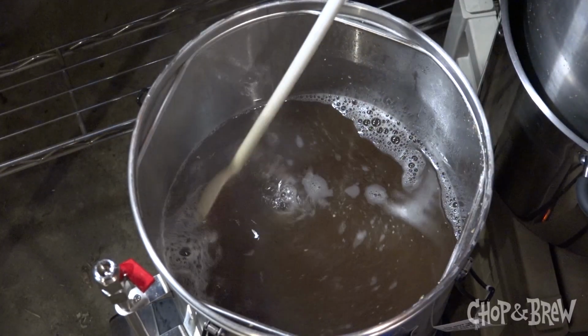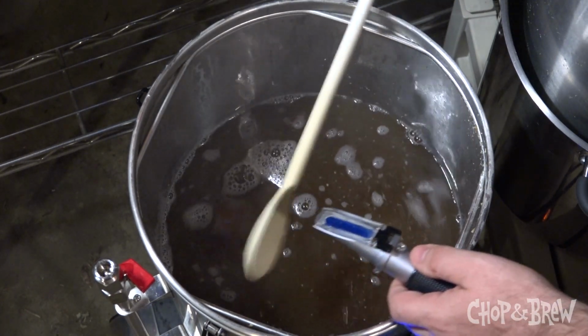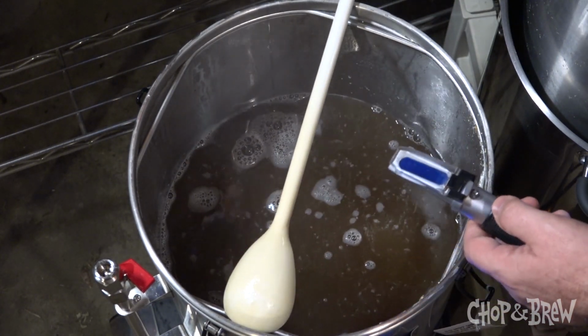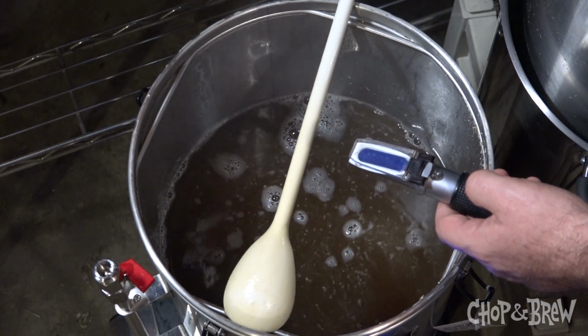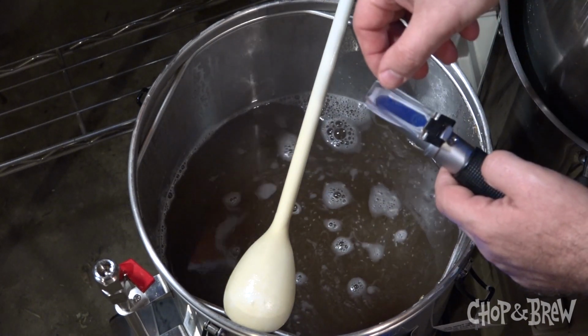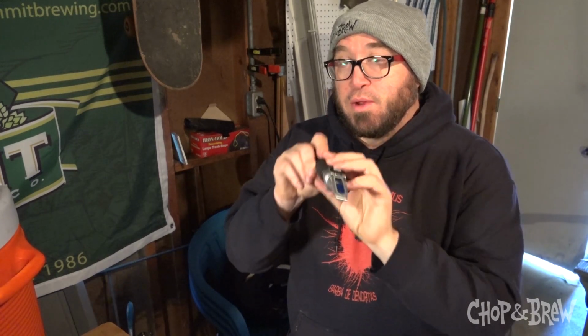We've collected about 6 gallons. I'm gonna do a quick read here and see if we could continue sparging or if we should just cut it now. With 6 gallons, I'd expect to still end up with 5. The boil on these, or at least on the 110 version, is not very vigorous, so you really don't have that much boil off. So our gravity reading right now is about 15 bricks, maybe a little shy, so 1060 or a little shy, 1058. That's pretty much exactly where I want to be for ending up at 1063.